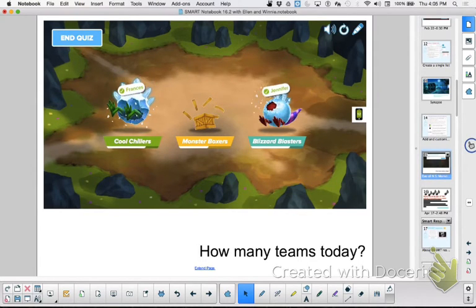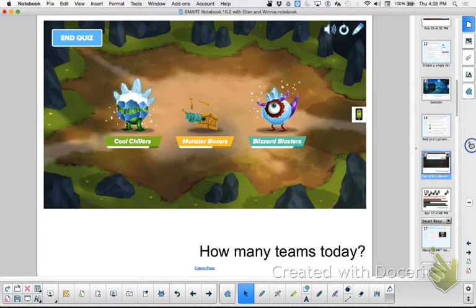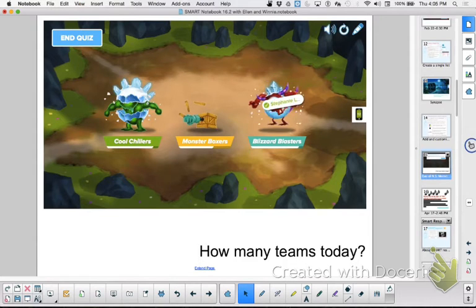Oh, look, Blizzard Blasters are almost broken free. Yeah, just guess. But what's happening when you don't know the answer to the question? Do you just get to skip the question? No, it comes back to you with the answers scrambled up again. So you can't just select A each time, and then B, and then C, and then D, and guess. You've actually got to remember what you guessed the last time, so you guess something different this time.